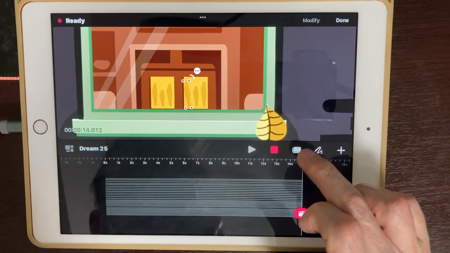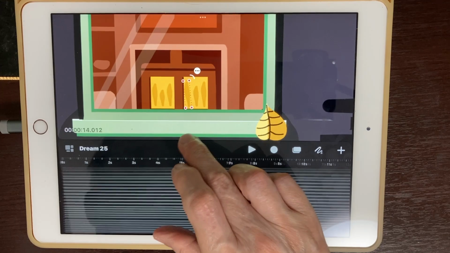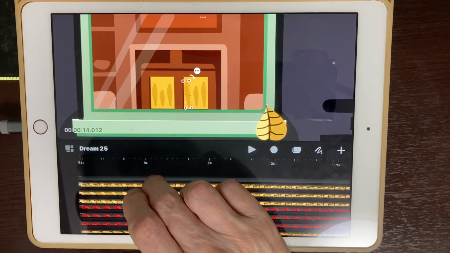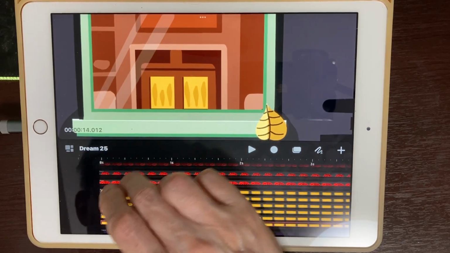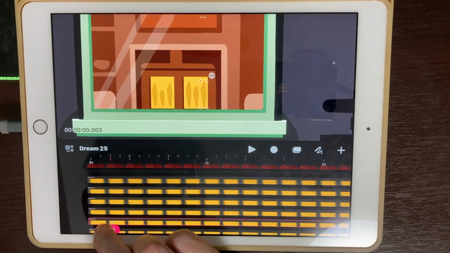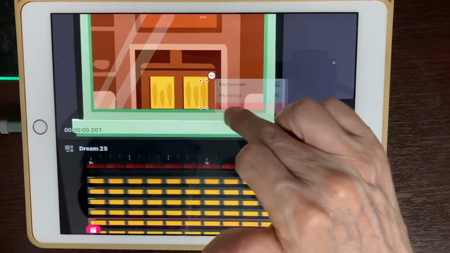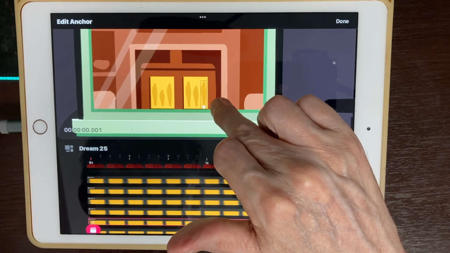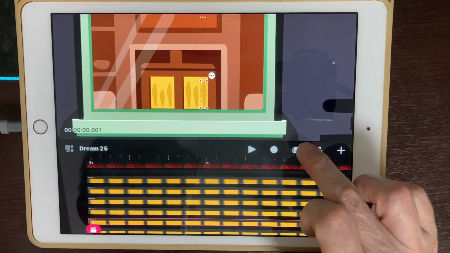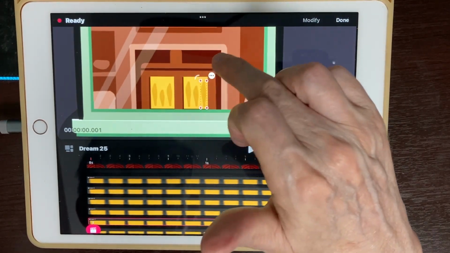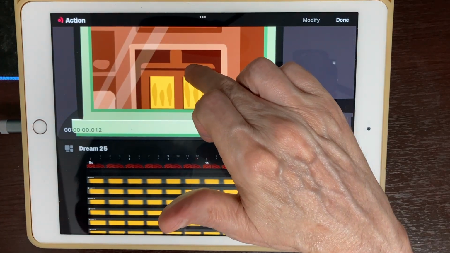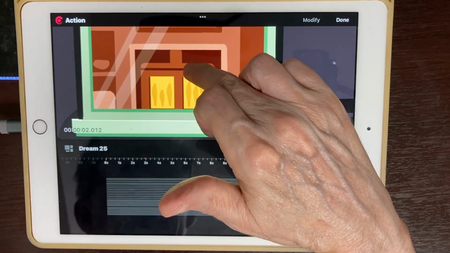All right, and the next one, we do the same thing. So we're going to go to this one right here. We're going to click on the three dots, set his anchor point at the bottom, hit done, hit record, touch a corner so you can get that curve line, and then just wiggle that flame back and forth.